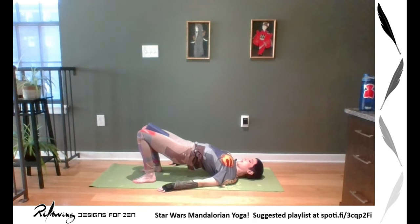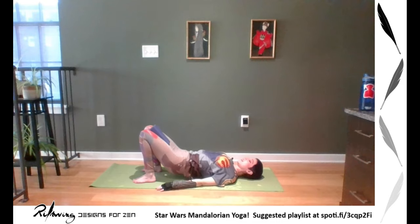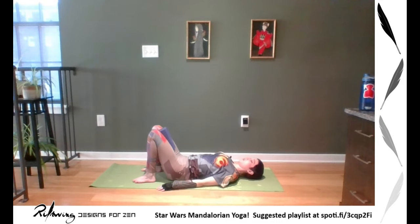If you have the block, focus on keeping those hips together. If you don't have the block, focus on keeping the thighs spiraling inwards here. And exhale, let it down. We're gonna do two more.